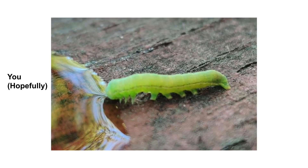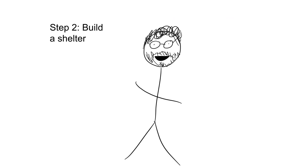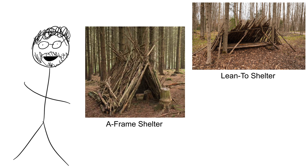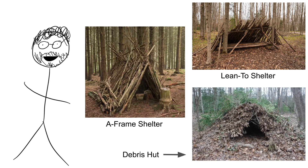All right, so now that you hopefully have some drinking water, like the well-hydrated caterpillar you are, your next step should be to try and build a shelter. For the location of your shelter, you're going to want to choose a place that is dry and flat, and not under any cliffs or trees where something can fall and kill you. As for the shelter itself, there's a couple different types you can build. You have your standard A-frame shelter, and then you have a lean-to shelter, which is basically just half an A-frame shelter, and I'm convinced was invented as an excuse by somebody who was bad at finishing things. And finally, you have your laziest shelter, the debris hut, which is basically just a pile of sticks and leaves that you hide in.